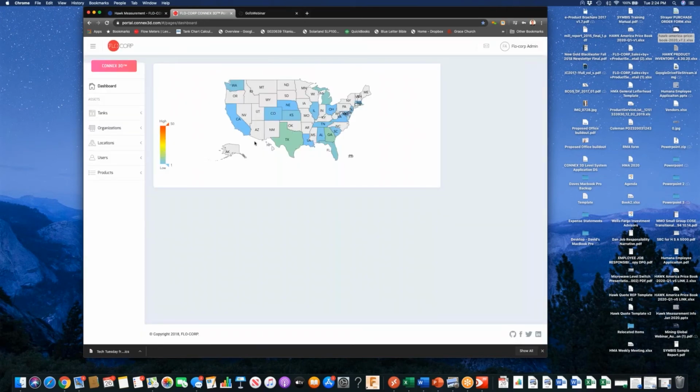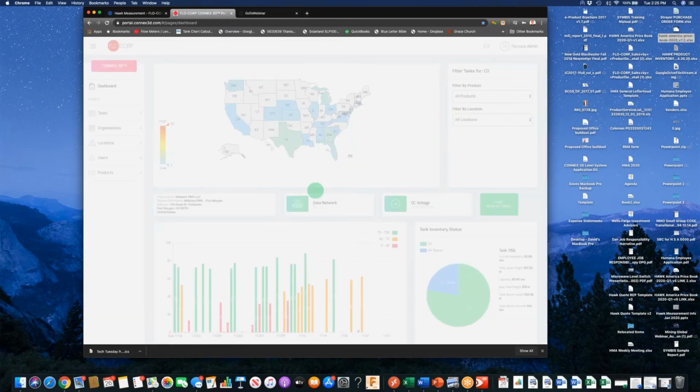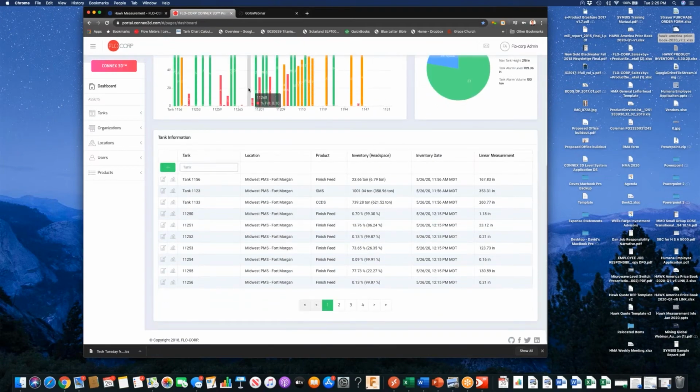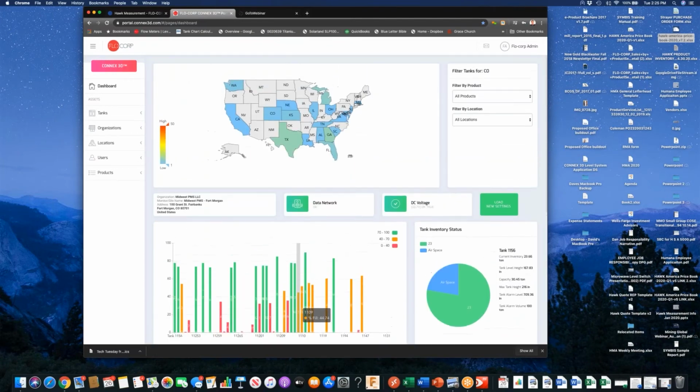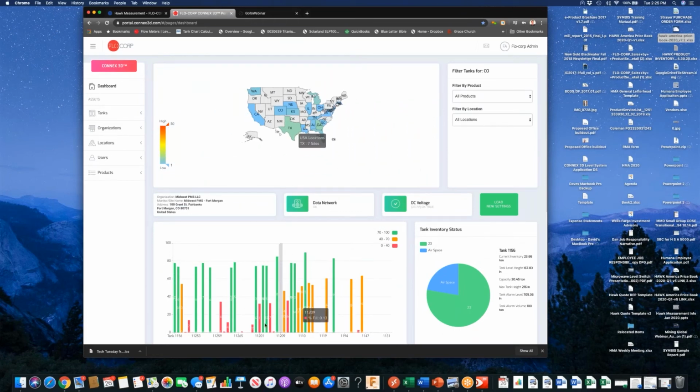Going back to the geographical map, if you're a chemical distributor located in Arizona but have tanks in Colorado or California, it would just be a matter of clicking on that state. You can see where all your tanks are and drill down to any one of them, either through the bar graph displays or through the general map and the widgets for the tank inventory status.